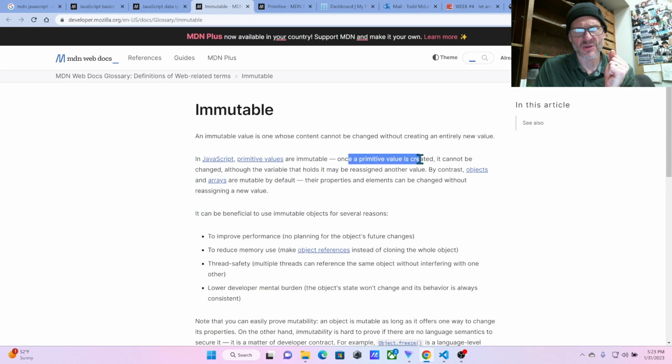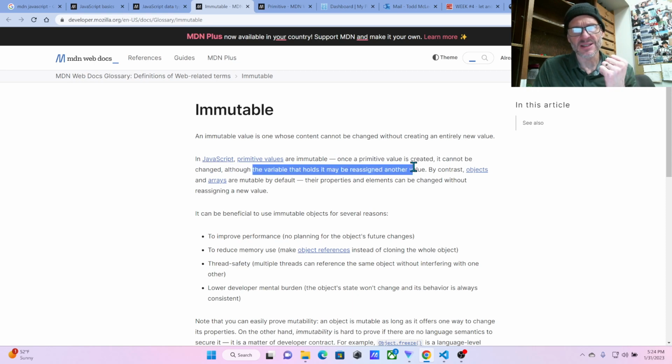Once a primitive value is created, it cannot be changed, although the variable that holds it may be reassigned another value, right? So this is a subtle distinction, but once a primitive value is created, like 42, it cannot be changed, although the variable that holds it may be reassigned another value.